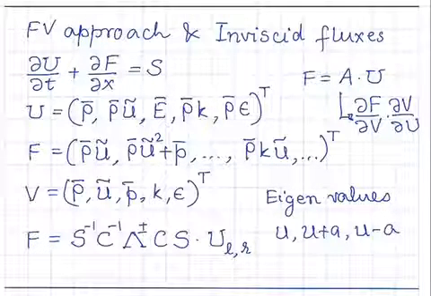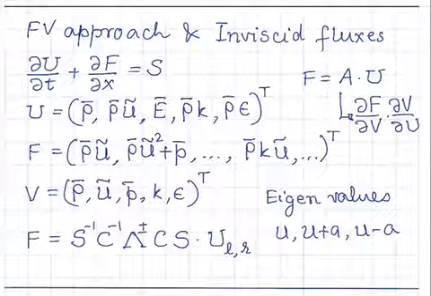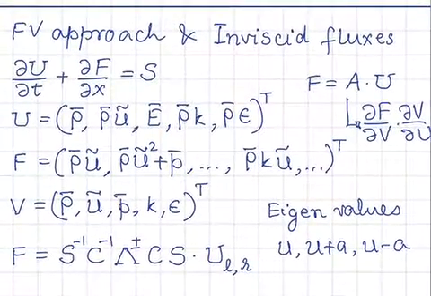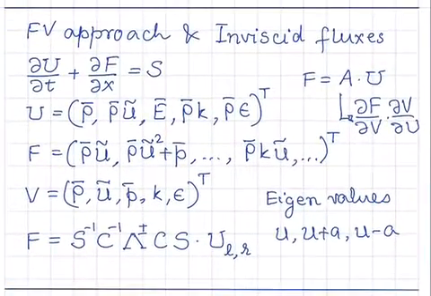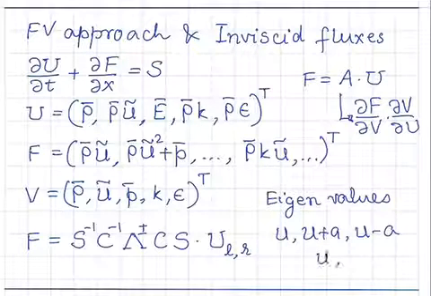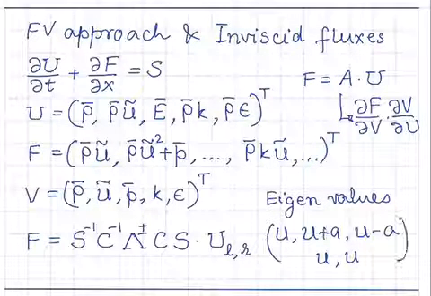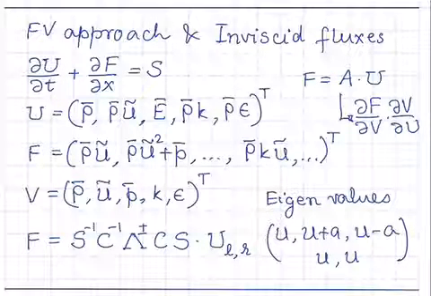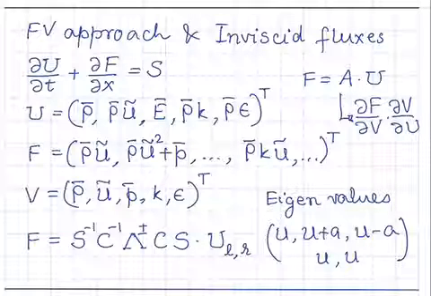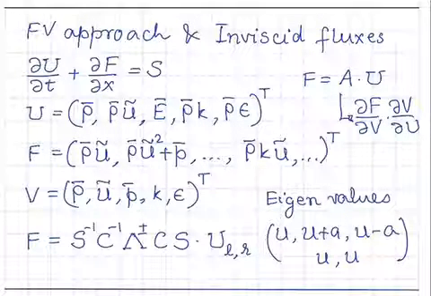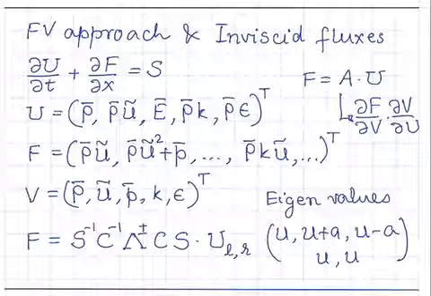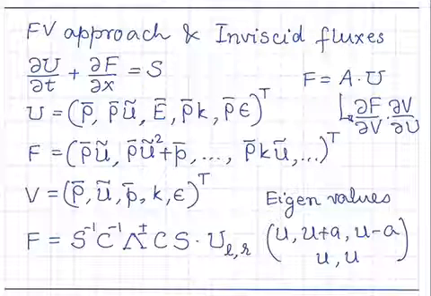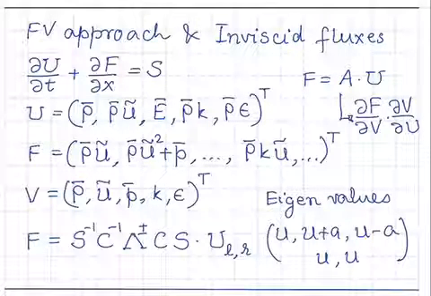Now we have k and epsilon equations, which also show that they get convected with the flow, which is the U vector. So we have two additional eigenvalues, each being u, a total of 5 eigenvalues. Each of these matrices are 5 by 5 matrices, and we compute all of these at the cell faces to get the flux, and then we add all the fluxes over the 4 cell faces in 2D or 6 in 3D.